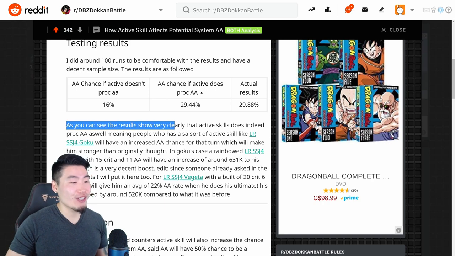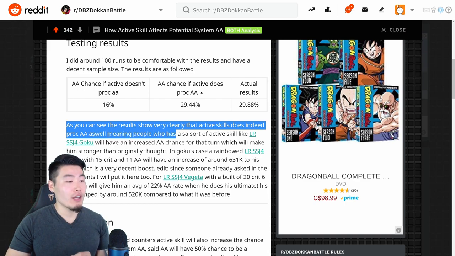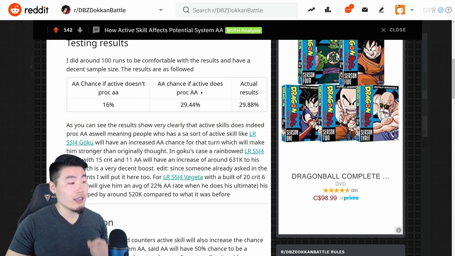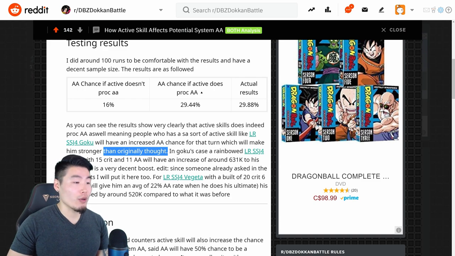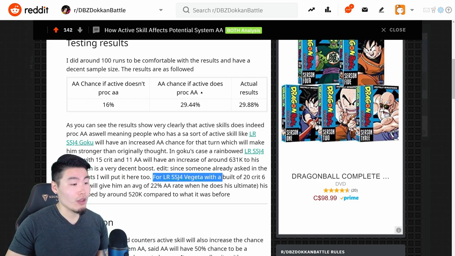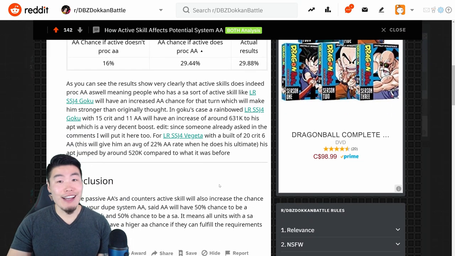"As you can see, the results show very clearly that active skills do indeed proc additional attack as well, meaning units who have a super attack sort of active skill like LR Super Saiyan 4 Goku will have an increased additional attack chance for that turn, which will make him stronger than originally thought. In Goku's case, a rainbowed LR Super Saiyan 4 Goku with 15 crit and 11 additional will have an increase of around 631,000 to his attack per turn, which is a very decent boost. And also for LR Super Saiyan 4 Vegeta with a build of 20 crit and 6 additional, this will give him an increase of 520,000 attack per turn on the turn his active skill is activated." And that's it, guys. That's the new info I was talking about.